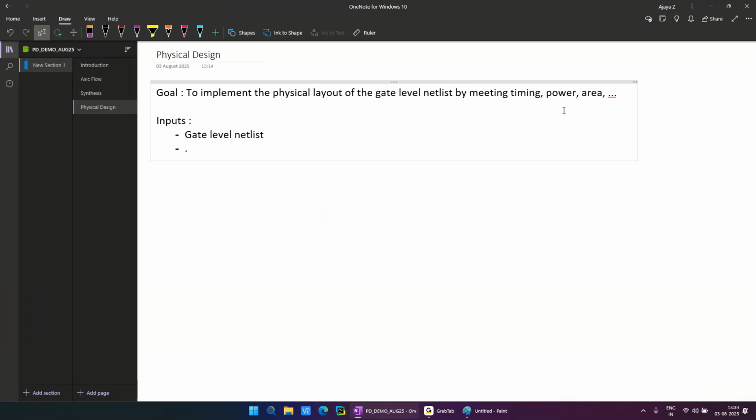Let's keep it major. We will use only MCMM, which consists of multiple SDCs and everything.